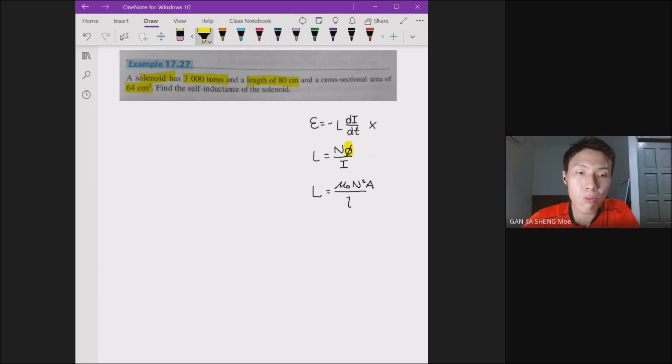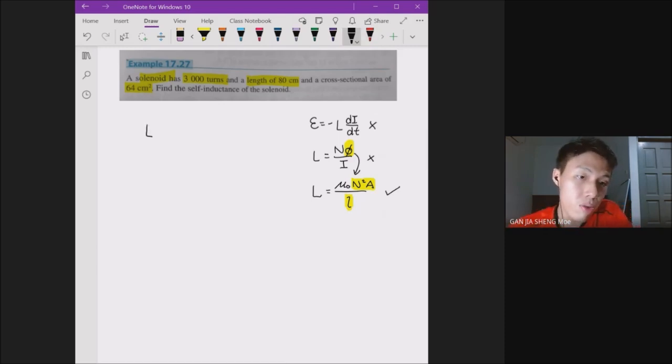So you know that it will not be as general as magnetic flux. You need to break the magnetic flux open so that you can re-express it in terms of the geometry of the solenoid, which is the area of the solenoid, the length of the solenoid, and the number of turns of the solenoid. In this case, you have to break it open. You cannot keep it general. So this will be the equation you use.